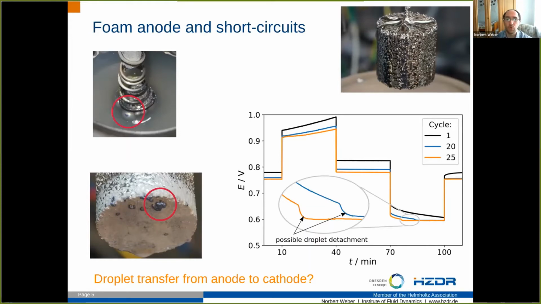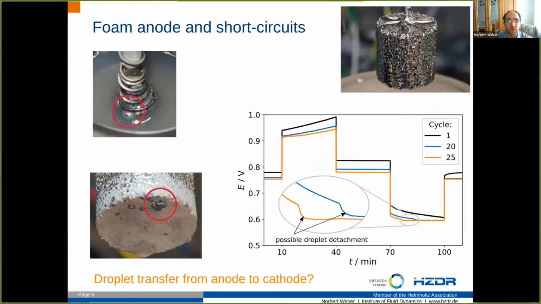This is, of course, not a commercial cell. In a commercial cell, we would rather use for the electrode on the top something like what you can see on the right-hand side. This is basically a metal foam made of iron nickel alloy with large pores, and the lithium goes inside these pores. There again, good wetting is of course very important. We used such foams and built such batteries, and after freezing the cell, we took it outside, and then we observed what you can see on the left-hand side at the bottom.